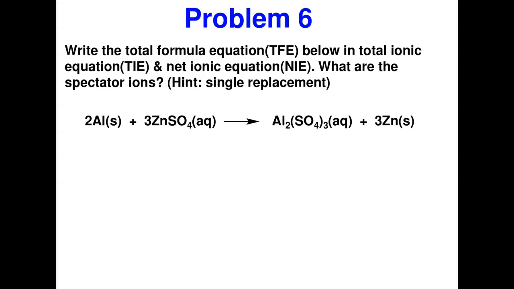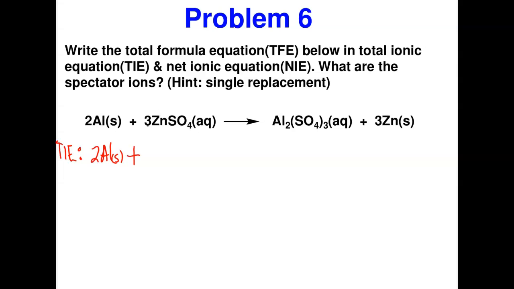Now, the next one, this is a single replacement reaction. We can also write it in total ionic and the net ionic equation. So what is happening here? Again, remember, solids cannot be written. Pure atoms that exist as solid, liquid, and gas, whether atoms or compounds, cannot be broken down. So we start from this one. In writing the total ionic equation, this is aluminum solid, so we're going to leave it there. It's not going to break down.